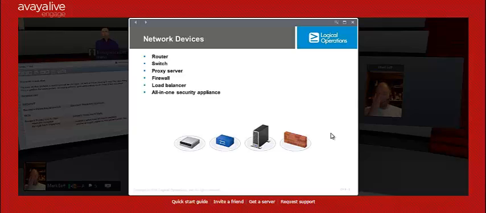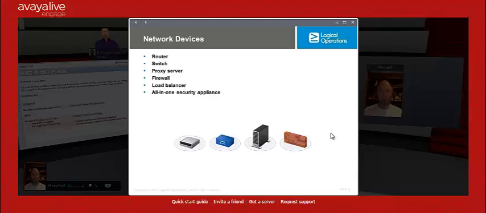And in a lot of situations, especially in a small office, home office kind of environment, you may have a sort of all-in-one security appliance. A perfect example is, you go to Walmart or your local retail establishment and you buy a wireless router. Well, that wireless router, your Linksys or your Belkin or whatever consumer-grade wireless router you buy, it's got a router. It's got a switch, it's got a wireless access point, it's got a firewall, it's got a DHCP server, it's got a DNS server, it's got all these things built into the box. So basically a single box solution for a variety of your basic network activities.